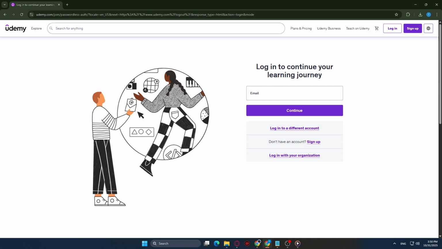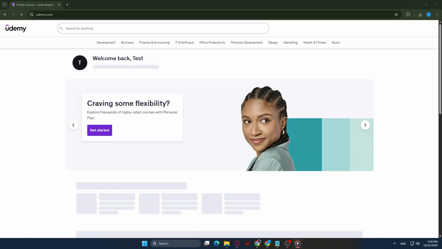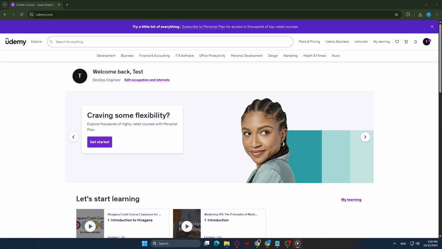A little tip here. If you find that you're using a shared computer, or if you're just super conscious about online safety, make sure to log out after you're done with your browsing session. You can usually find a Log Out link in the menu that appears when you click on your profile icon in the top right corner of the page.